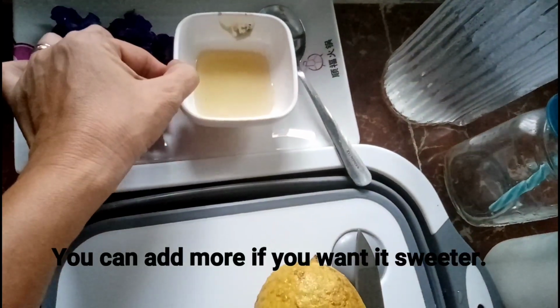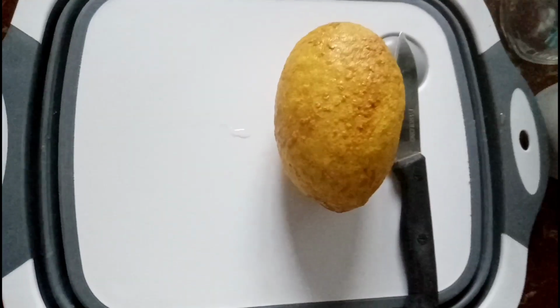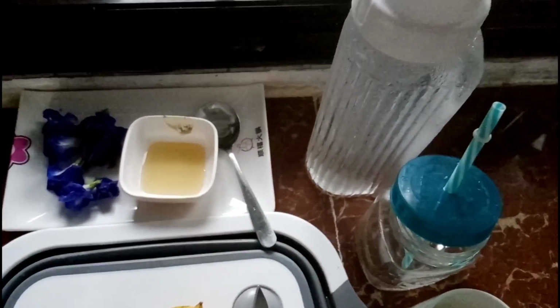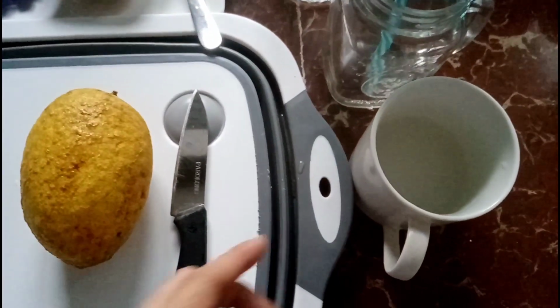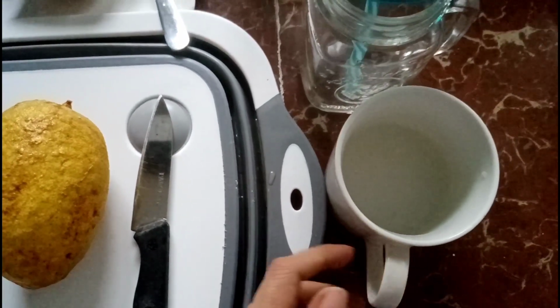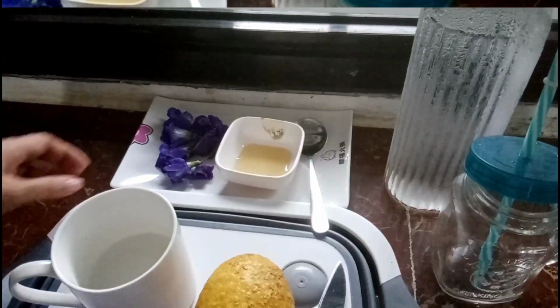One spoonful of honey. Lemon. Cold water. A glass. And a little amount of hot water. So let's start.